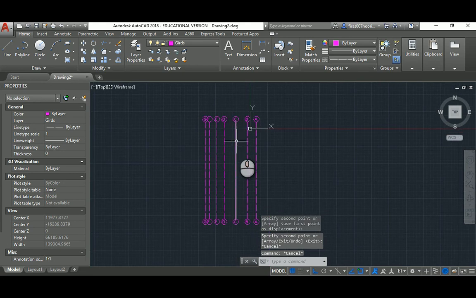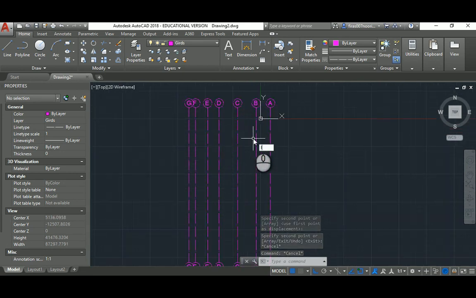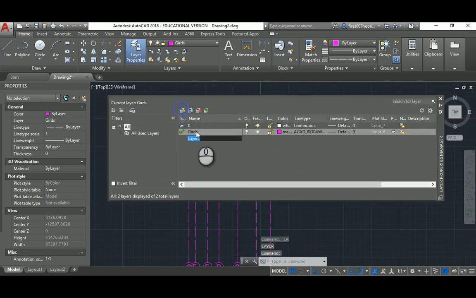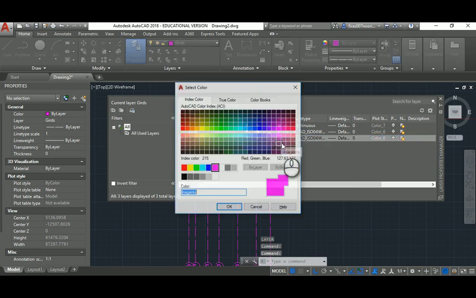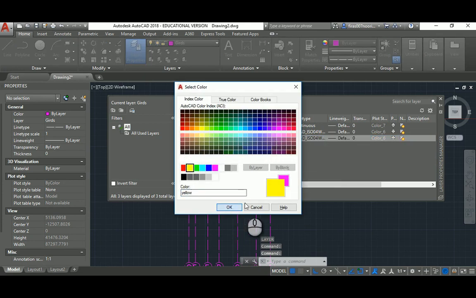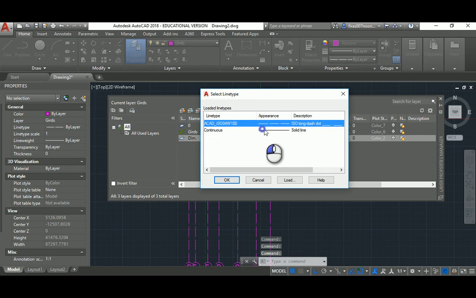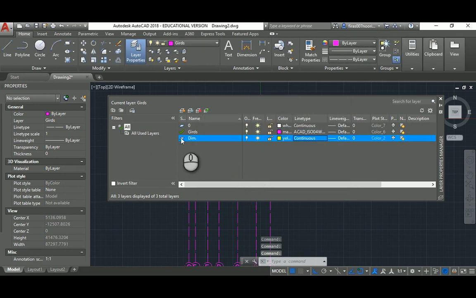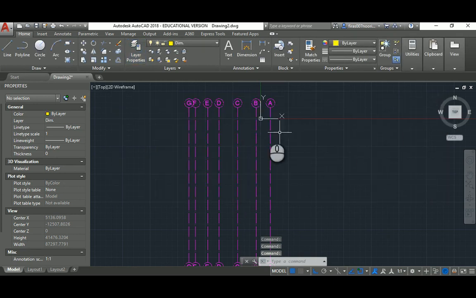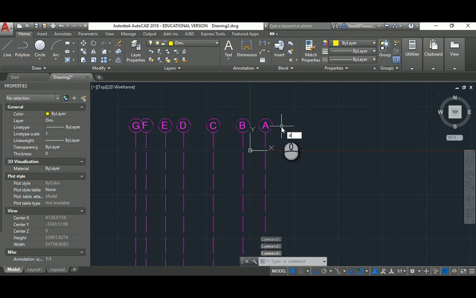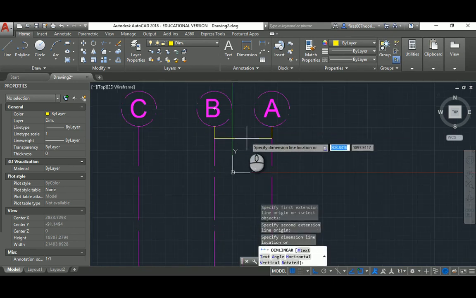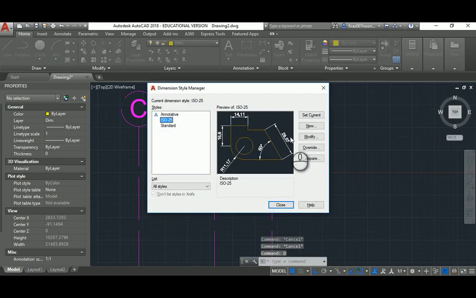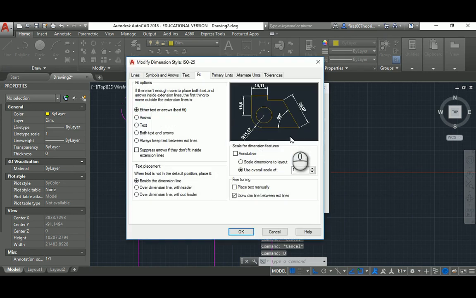Now, before I go, I'll create a new layer and I'll call it dimension. Make it yellow probably, and it's a continuous layer. I'll make it current for now. And simply I'll go DLI, and use the Z space to make it slightly bigger.